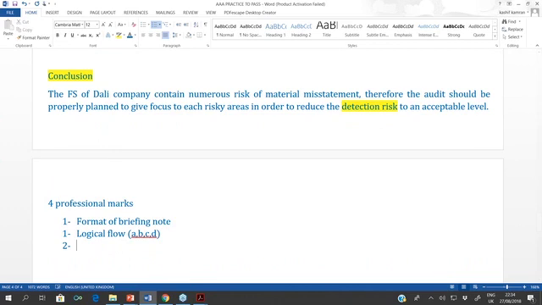Then the last thing, there are 2 marks for the persuasiveness of the answer. How persuasive is your answer? That means how impressive your answer is. Now that is very subjective. If your answer is generic, your answer is not impressive. If your answer is specific, your answer is impressive. But again, impressive is subjective, right? Whether you will be getting these marks or not.